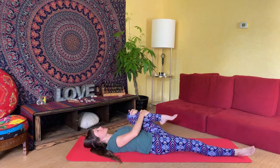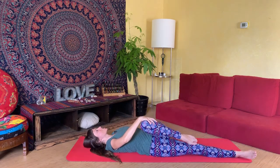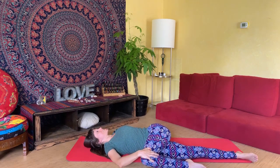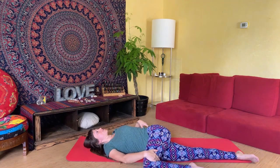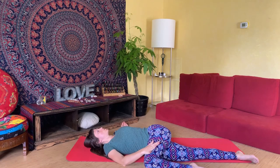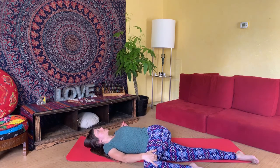And we'll move into the twist here, drawing the left knee all the way over to the right side. See if you can bring that knee all the way down. If that feels like too deep of a twist, you can come back or bring a cushion or pillow underneath the left knee so you feel a little more support here. Then you can also use your right hand to gently encourage the left knee down towards the earth.